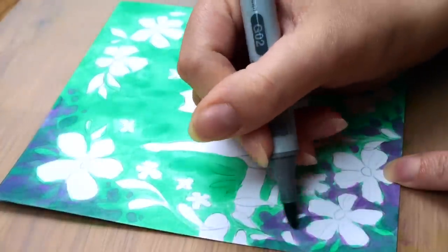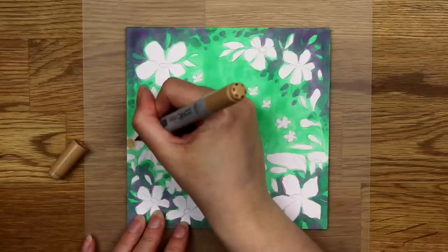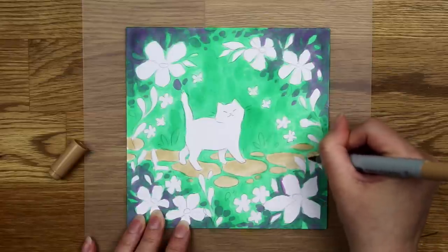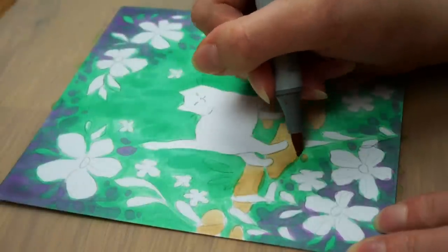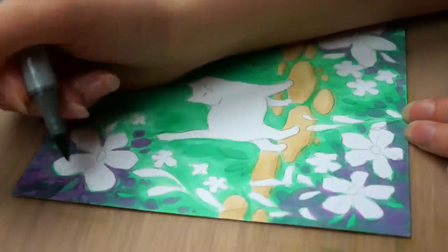It is really fun to work with a limited color palette and just play around with layering and mixing the different colors to get new colors and new tones. And I realized that this is basically a free color challenge. Remember when those were really big here on YouTube? It is a fun challenge though to be creative and figure out how to work with the colors and materials that you've got.